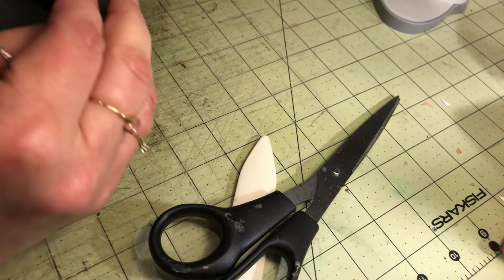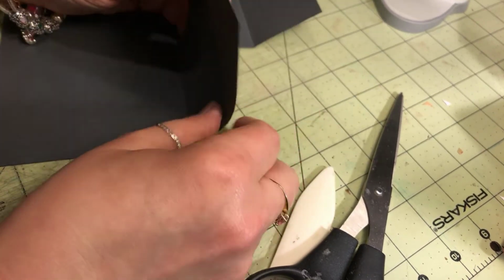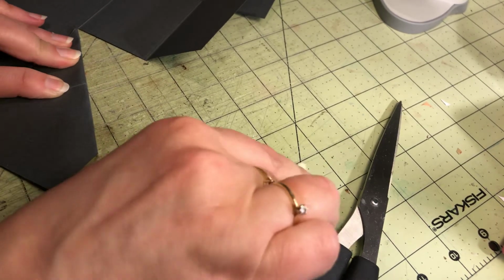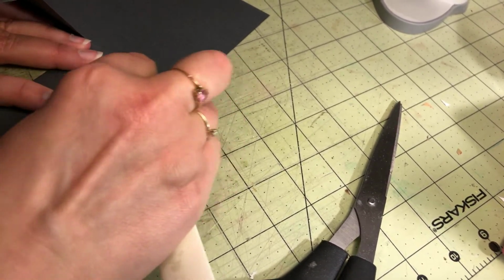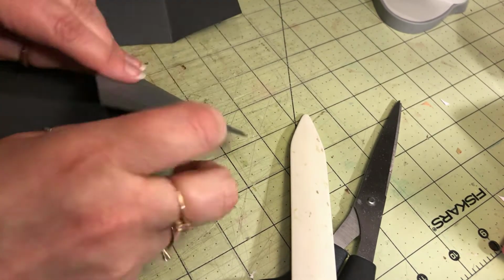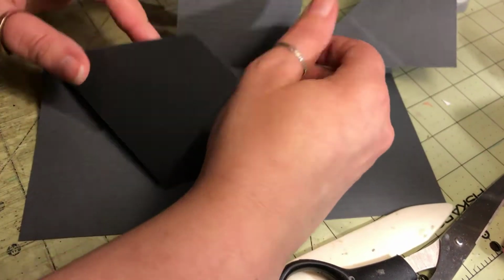Now you're going to figure out where you want to cut your angle. So if this one, oh, I wanted to fold it this way. That's all right, it's just paper. You can do that because you're going to put a cover over it. And then, you know what, you can actually rub out just a little tip of that score line, it doesn't disappear, but it's not so noticeable. So then these will sit this way, and this one will sit down.